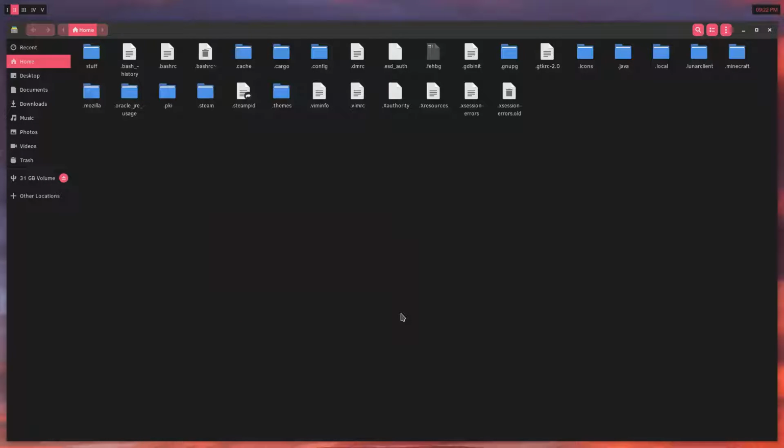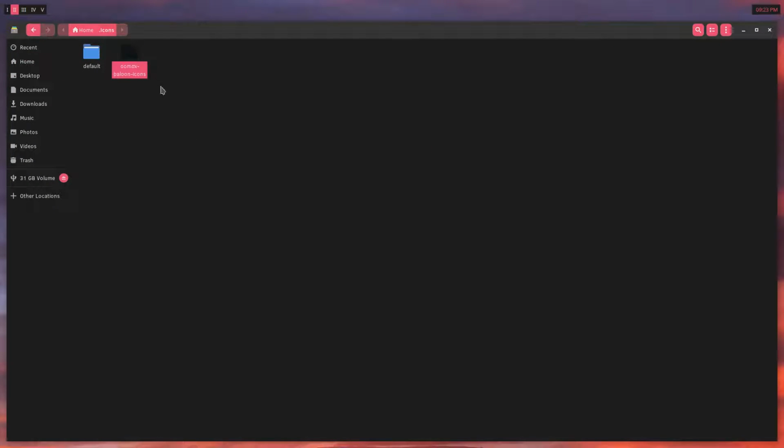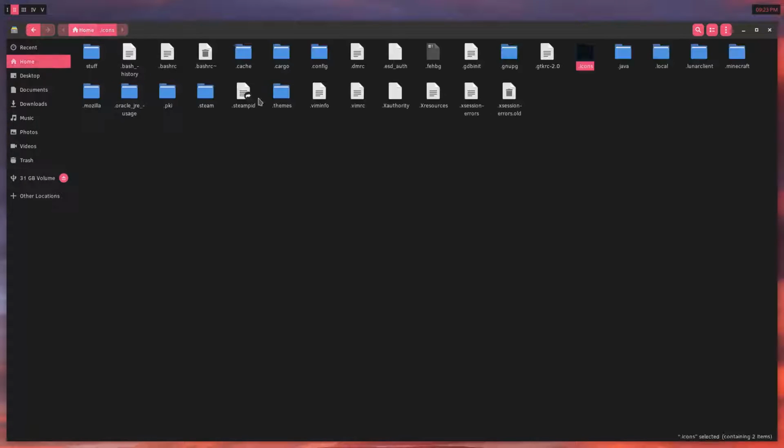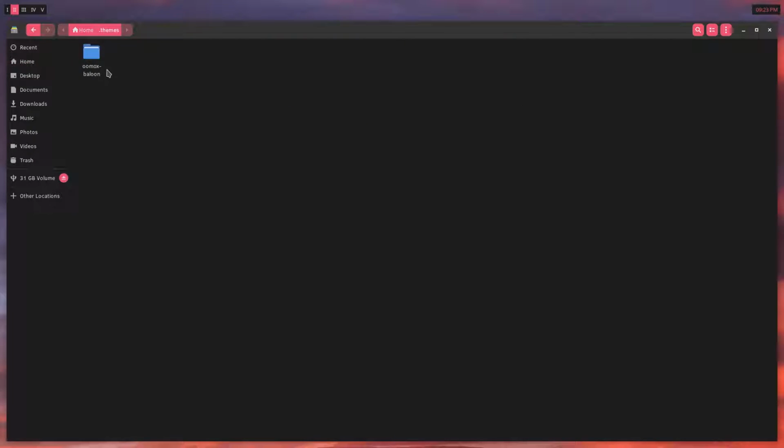And if you ever wanted to make your own GTK theme or install one from the internet, the way to get it into lxappearance is you have to create a .icons folder and a .themes folder. Most of the time these don't exist. And as soon as you have those, you just have to download the folder, or if it's from the internet, you download the zip file, unzip it, and then place it in .icons. So I have here the Oomox balloon. That's just what came out of Oomox. So that's my theme for icons, and my theme for just the other stuff like Nautilus.